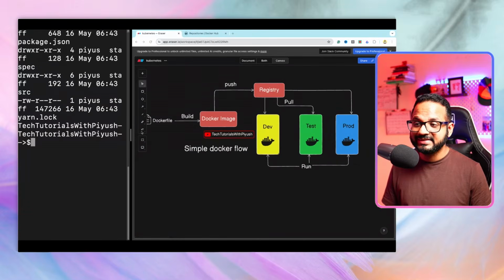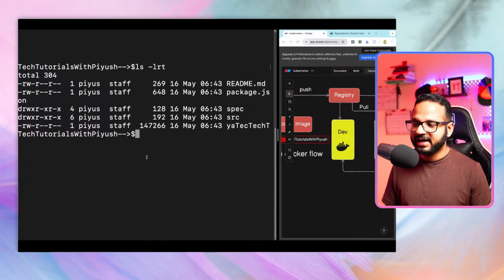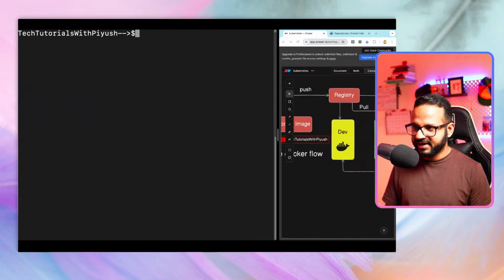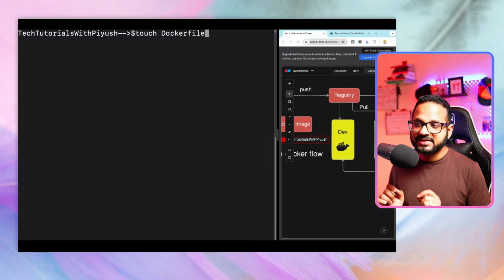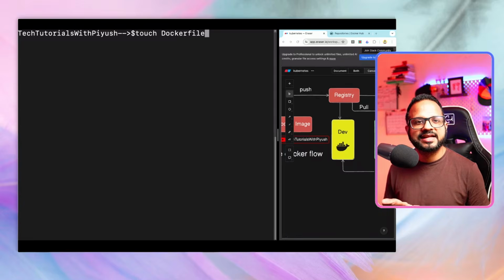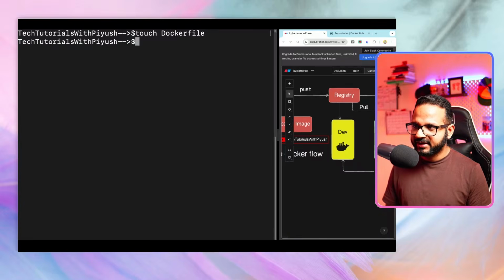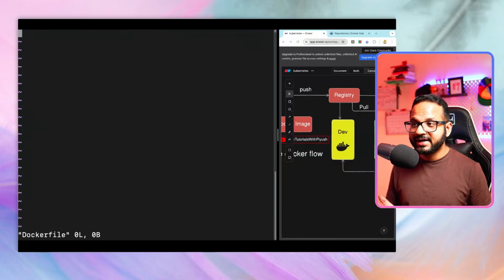Now what I need is a Docker file, right? So for that, let's clear the screen again and let's create an empty file. To create an empty file, we use touch command. So touch Dockerfile. I will use the default naming convention of Dockerfile, which is uppercase D and then everything else in lowercase, right? I have created the file. Now I'm going to do a vi into Dockerfile. It's a visual editor to make changes to a file. It will open the file in your terminal window and you can make the changes.